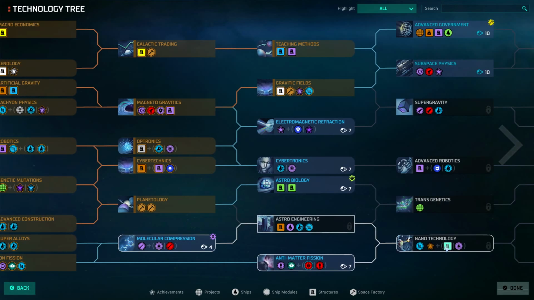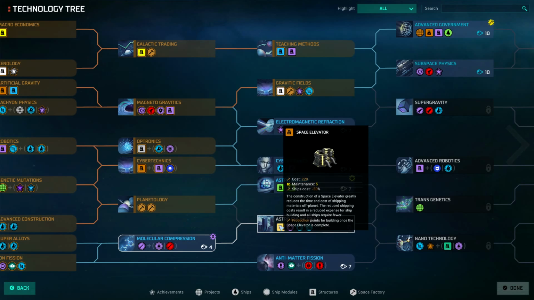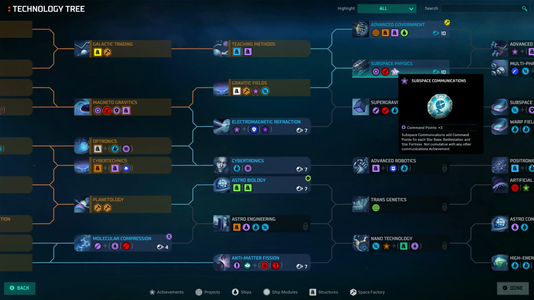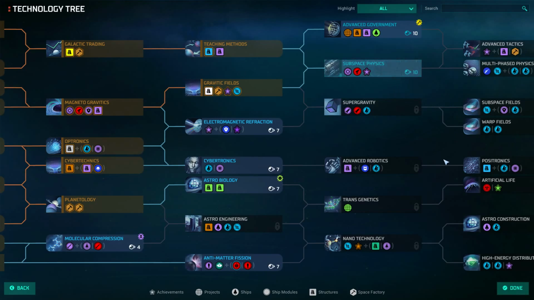There's pollution down there which I want to pick up. That's really good. More production there. Space elevator. It's command points that I actually need at the moment though, isn't it? And that would give me extra. So I think also phasers, which wouldn't be bad. I'm gonna go for that.